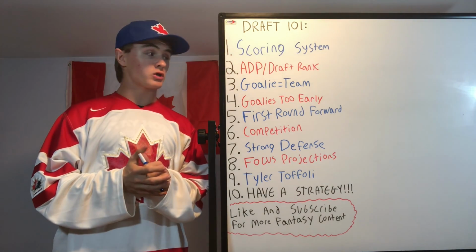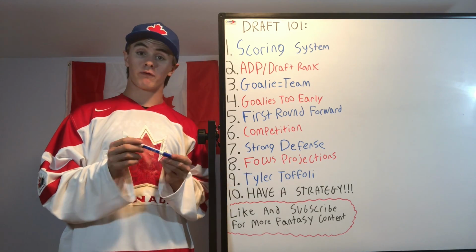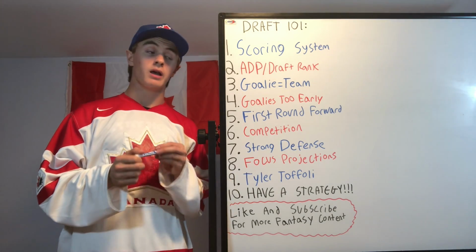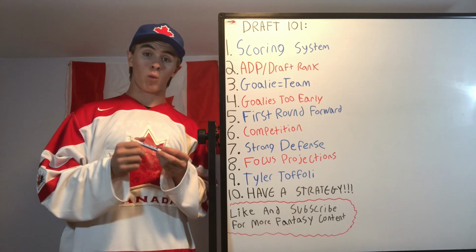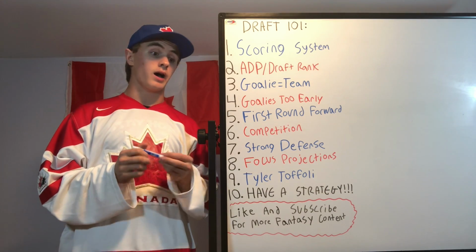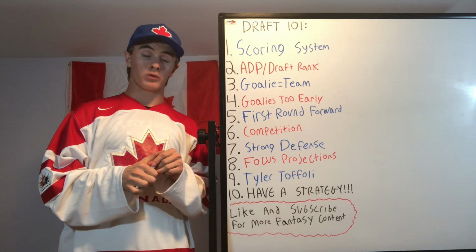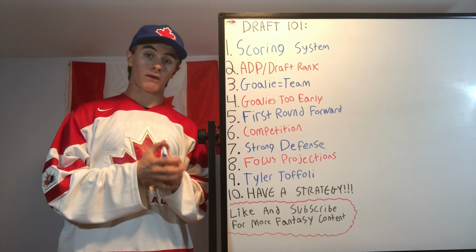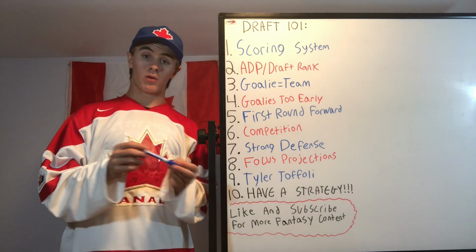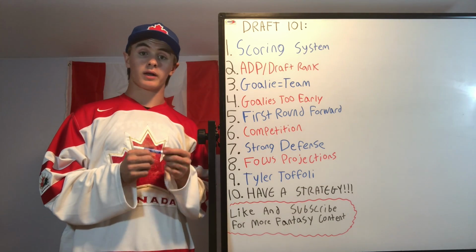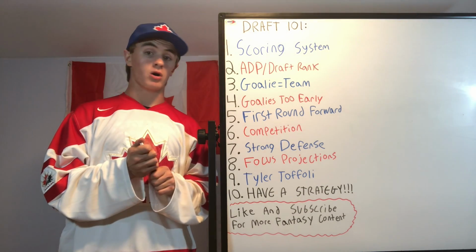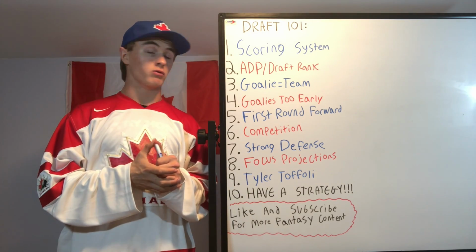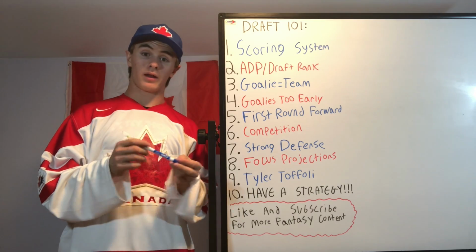So it is important to know where some of these players are falling, and not necessarily not taking them at their draft position, but being relatively wary of what's happening there. Because if I were to draft, I wouldn't be picking a guy like John Carlson over a player like Makar, because Makar is getting all the roles, and especially in scoring leagues, you want guys who play power play minutes. So I much prefer a player like Makar, who has that potential upside, as opposed to a player like Carlson, who's flatlining right now.